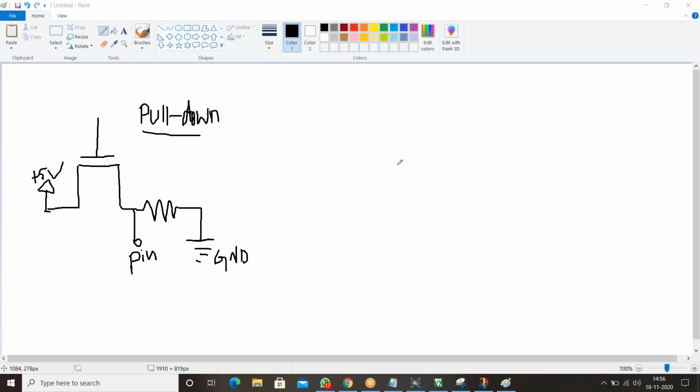Obviously, what is called the pull up method? Same push button. This is the button. The resistor should be connected to the power supply. Here in the pull down method, the resistor is connected to ground, but in the pull up method, the resistor is connected to the power supply.